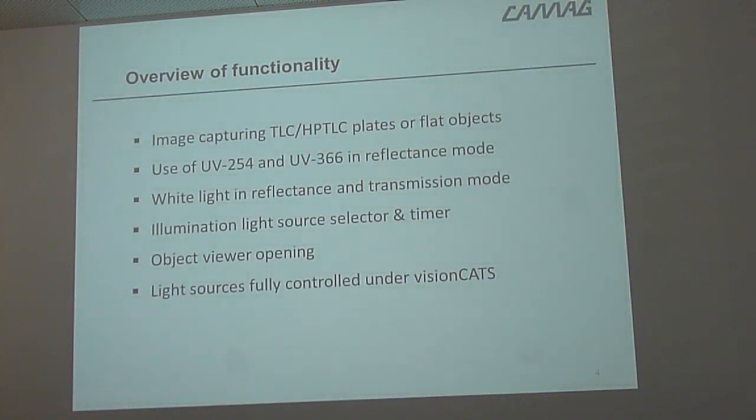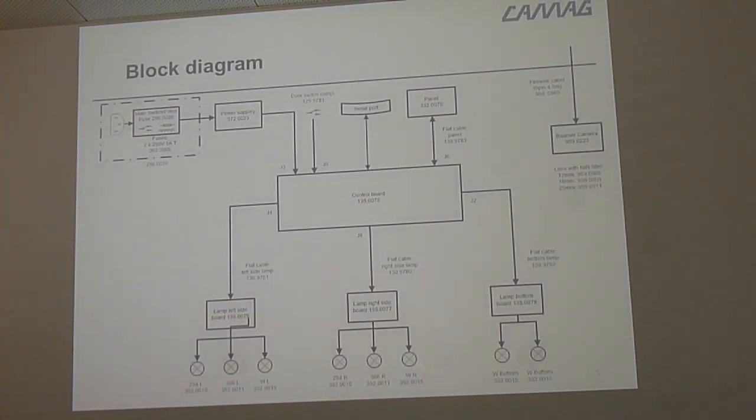That's also the reason why, as already mentioned, we have an RS232 connection for the instrument, and for the camera with Visualizer 1 it was a FireWire. With the Visualizer 2 it is a USB 3 connection. With WinCATS it was just the FireWire. There was no serial connection needed. With VisionCATS now we need it.